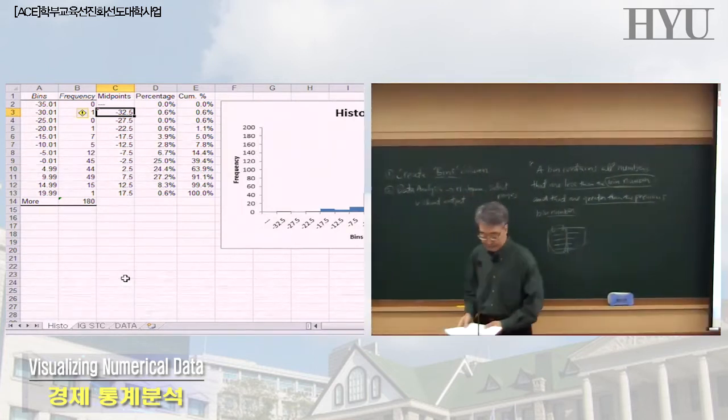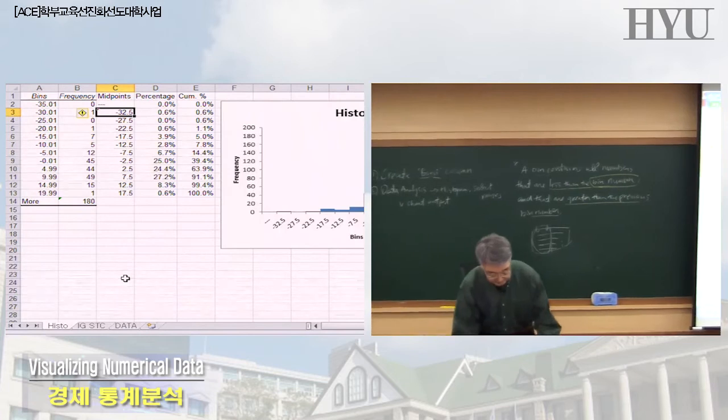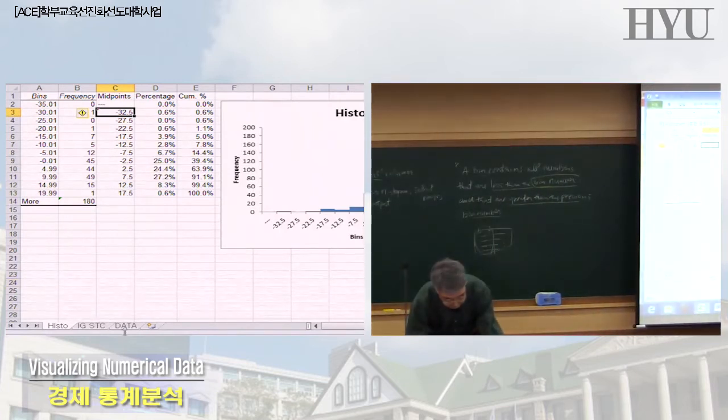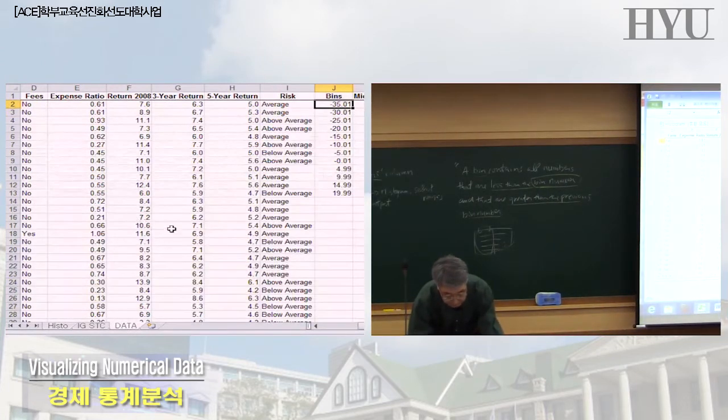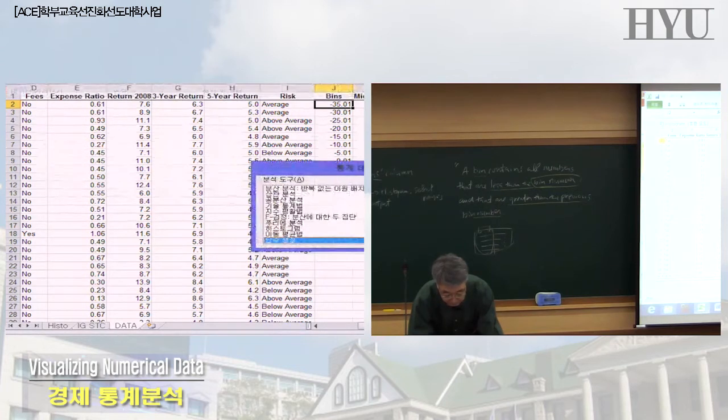Okay. What do I mean by that? Go back to the data table here, and click on data, and at the end there's data analysis. Okay. And then select histogram.